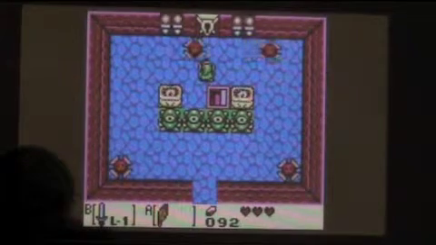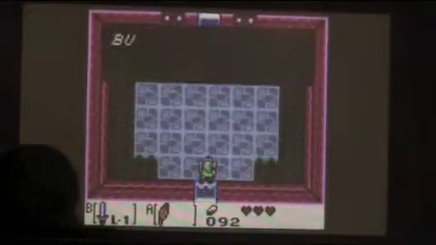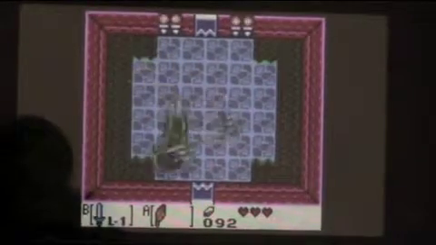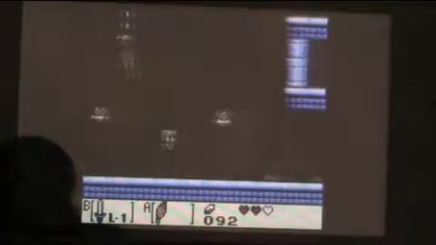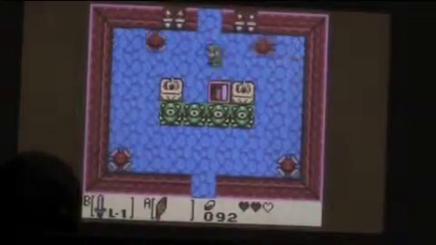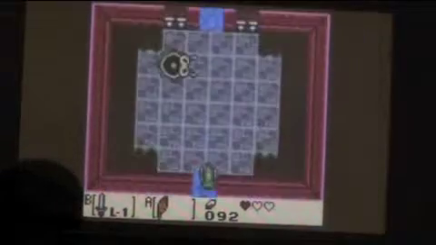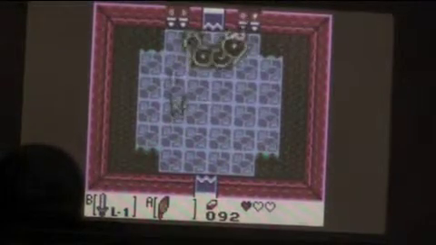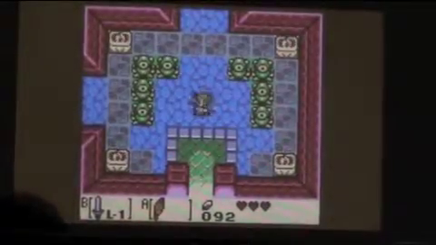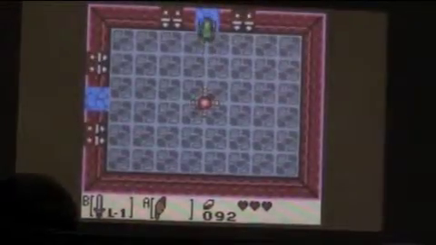One of my less favorite bosses. It's not an easy boss. You have to hit it on its tail 4 times. Oh, goddamn. Don't like you, Moldorm. Ouch. I'm probably gonna die here. Oh, yep. Die. I don't like that boss. It's not my favorite thing to do.